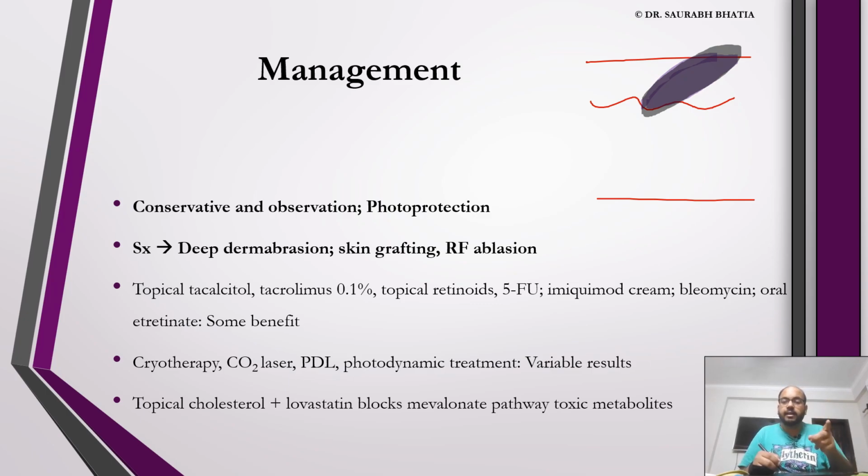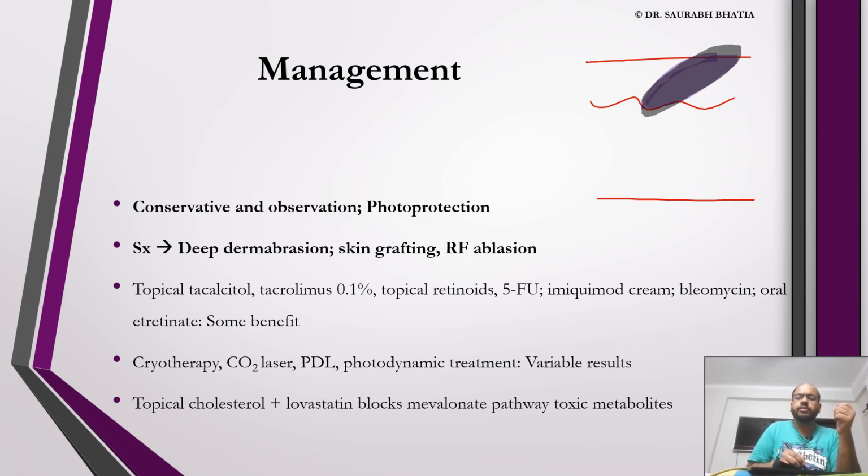Okay, if it scars, that means you have gone deep enough to remove the entire cornoid lamella. If you get this cornoid lamella out, then you will say that you have treated porokeratosis. It can still come back, but very low chances. But if you leave those cornoid lamella or cells contained in this cornoid lamella in situ, porokeratosis will come back. So essentially, you have to remember that you have to remove the cornoid lamella.